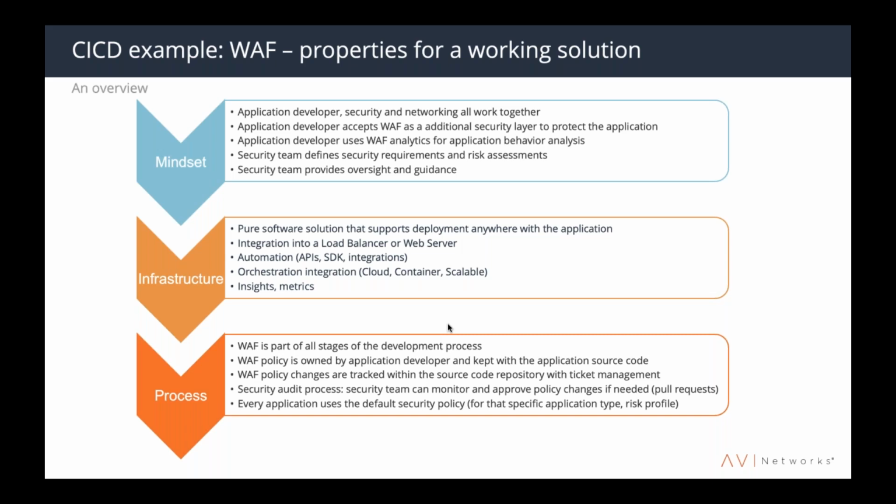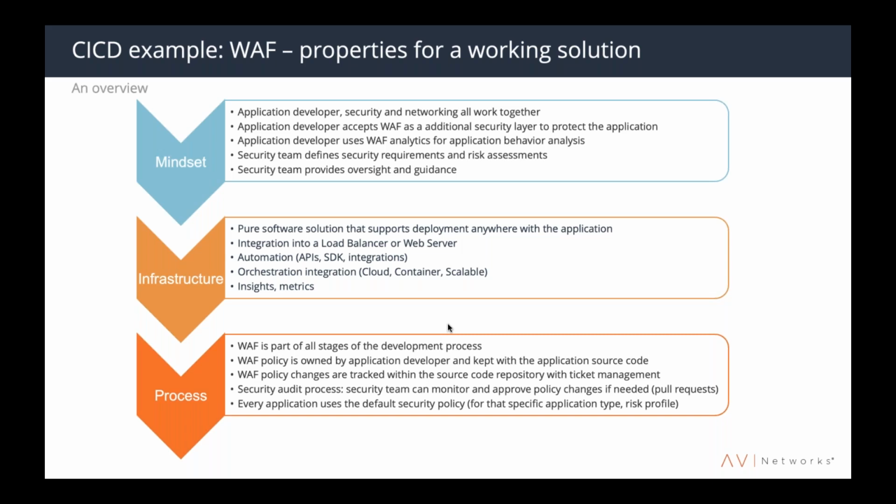When we look at infrastructure, I mentioned a couple of those before, so I'll go over them a little bit more quickly here. To run all this in the dynamic fashion that we showed today, you need a pure software solution that can be deployed anywhere. You need integration as deep as possible into your host system, like Kubernetes, either a load balancer or a web server for the WAF. Then you need all these automation pieces. I've already shown you some of it.